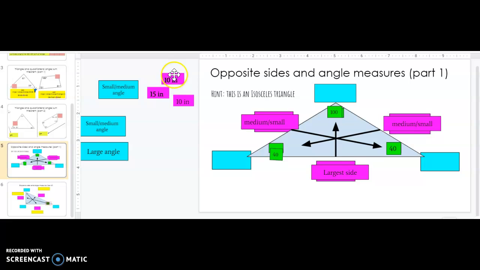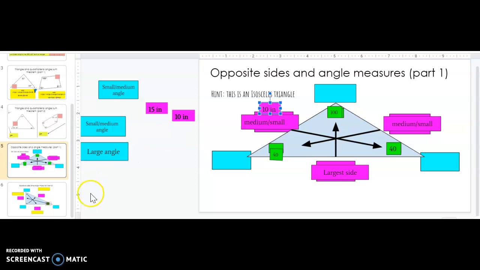Okay, and then these side lengths, it should be pretty obvious what goes where. You have two that are the same and one that's different. So look here and you'll just click and drag. So for example, this one would go here. Okay, figure out where you think these two go. And then lastly, for the blue boxes, you can just look at the numbers. It should be pretty obvious which blue box is going to be the largest angle. It's just whichever green angle is largest. You'll click and drag the blue box there.